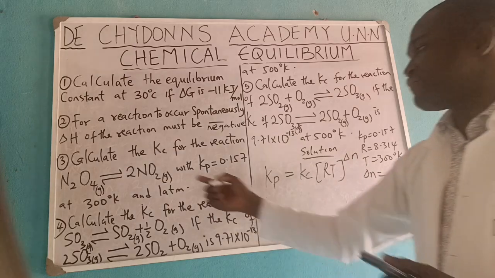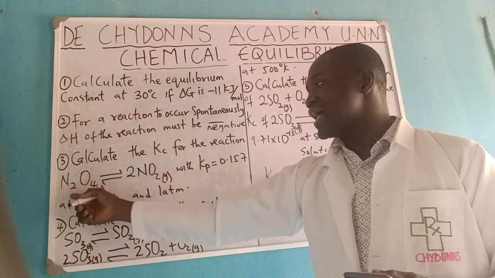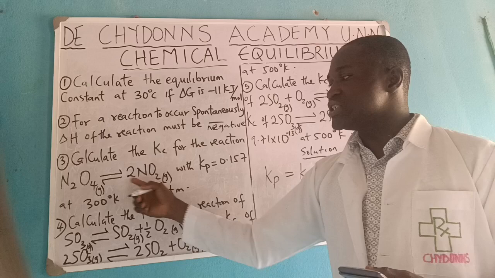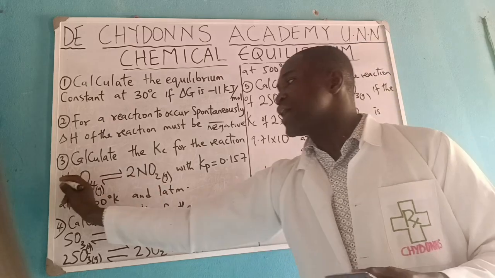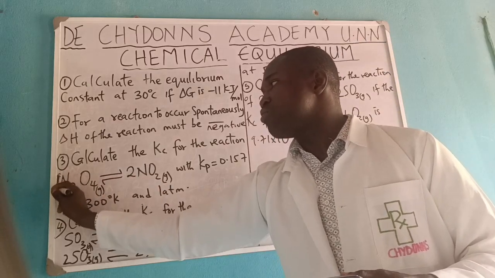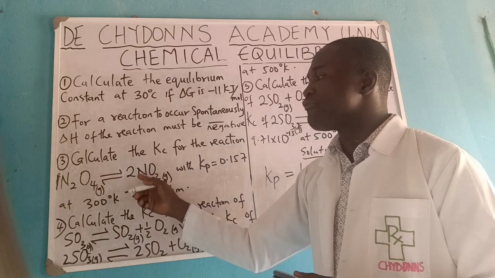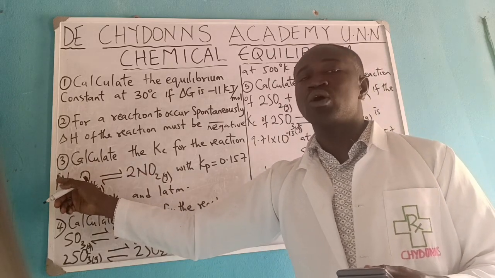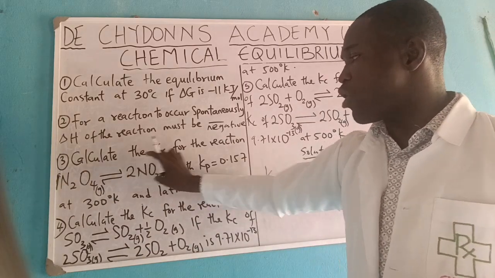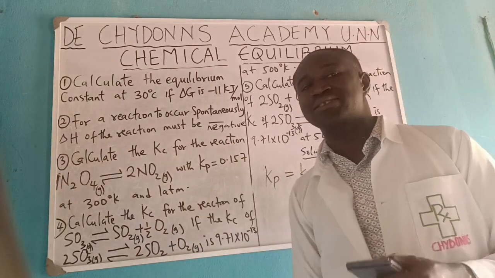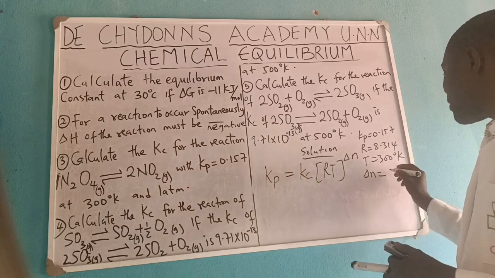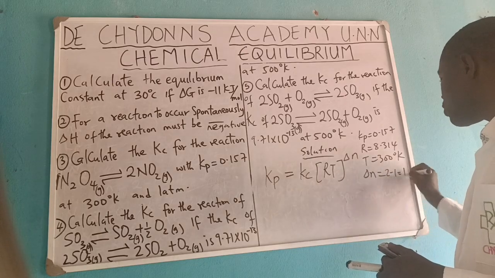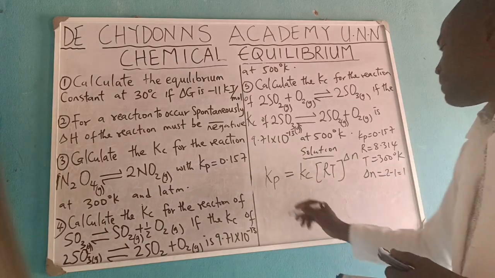I've talked about this. This is in gas. This is in gas. The change in n is equal to 2 minus 1. The mole of this is 1. That is the number of moles of the product and the number of moles of the what? Reactant. Get the total number of moles of the product minus that of the reactant. Are you getting it? And so we'll be having it to be 2 minus 1 equals 1. So you put it here.